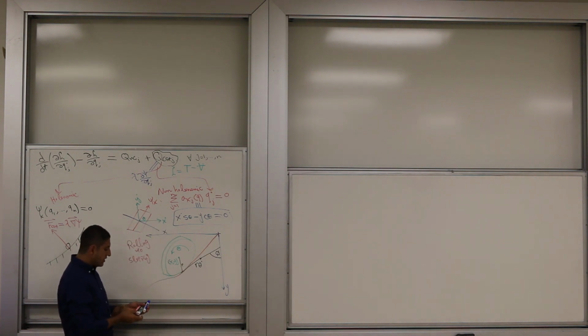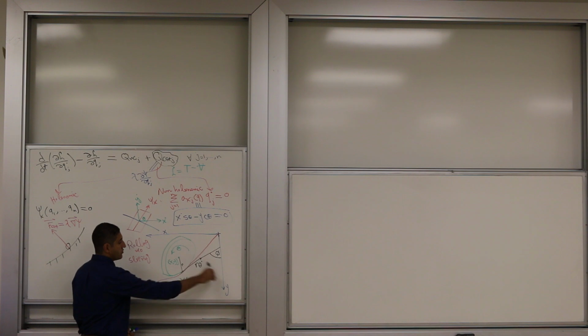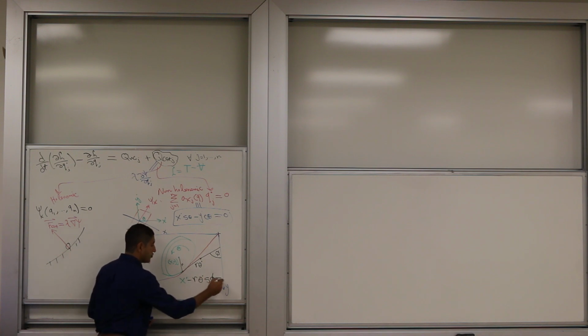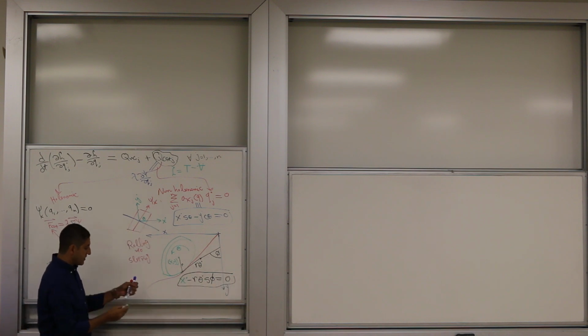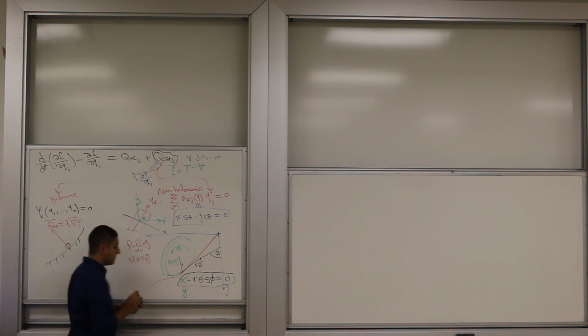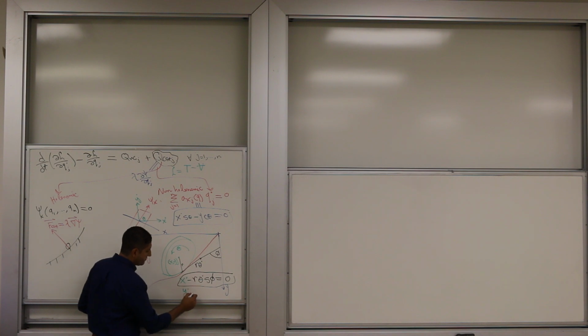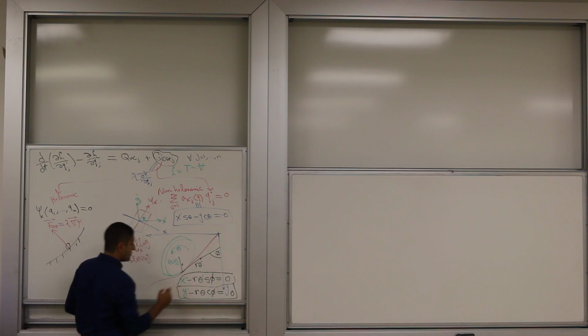So what's the total x component? Well, I have x dot coming from the center of mass, and the r theta dot gives me some x component. R theta dot cosine phi gives you the y, and sine phi gives you the x. So this is x dot minus r theta dot sine phi, and this should be 0, this is one constraint. And the same for the y. You have y dot coming from the center of mass, and the rolling gives you this contribution, minus r theta dot cosine phi. Again, this is 0. So two constraints.